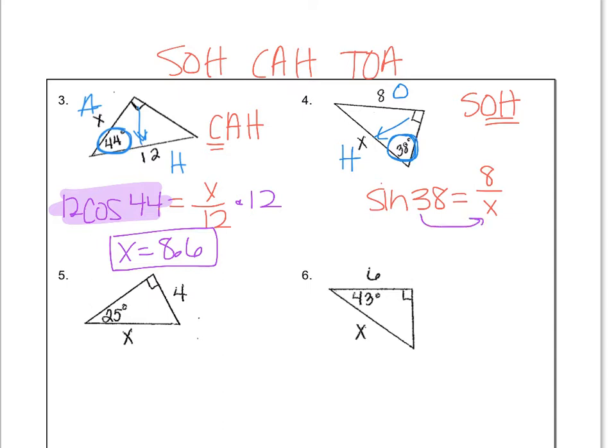And what we're going to do to solve this is it's called the magic elevator. We're going to flip these. The X is going to go on the left side, and that whole sine 38 is going to switch with it. You have to keep that all together as a group. And that's what you're going to type in your calculator.